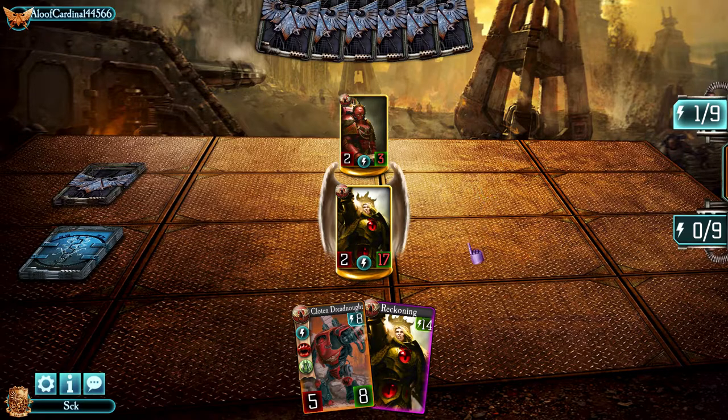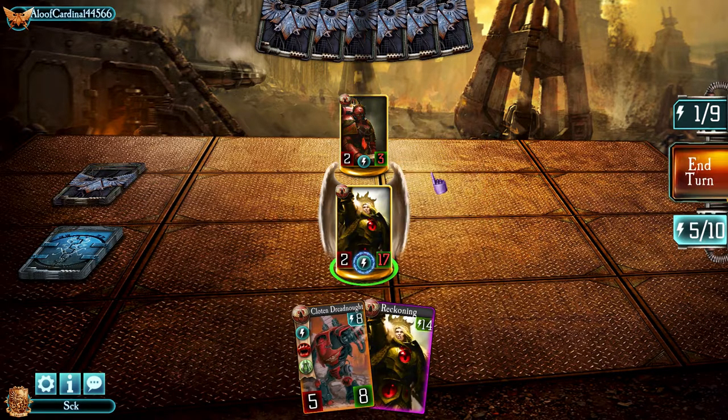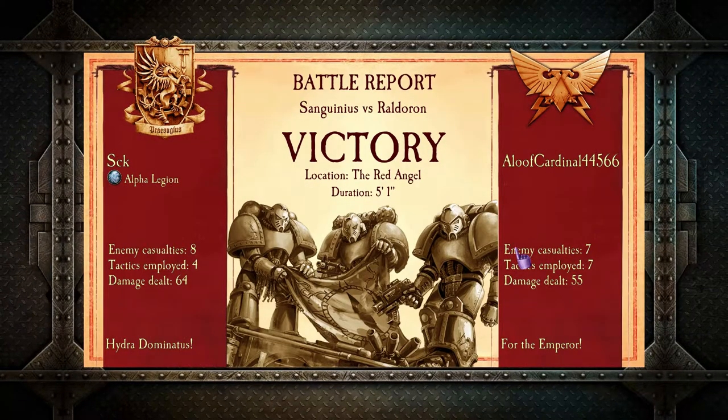Okay, my reckoning goes to 14. I cannot activate reckoning definitely this game. Okay, wait, wait. No matter what, this is a better shot. Oh my gosh, this is so OP. 15 health remaining. Victory. Yes, I thought you guys were useful, I guess.